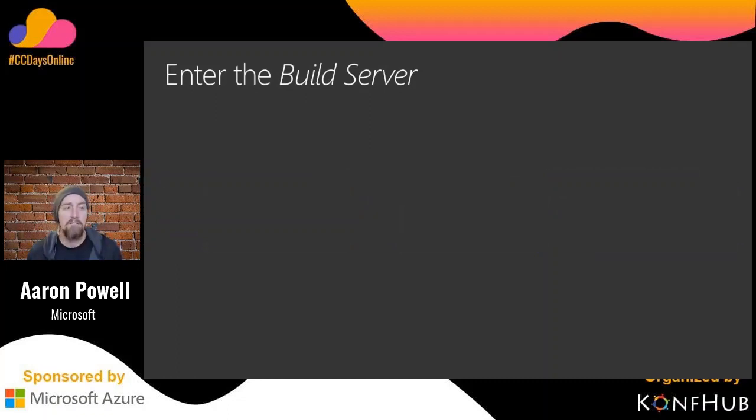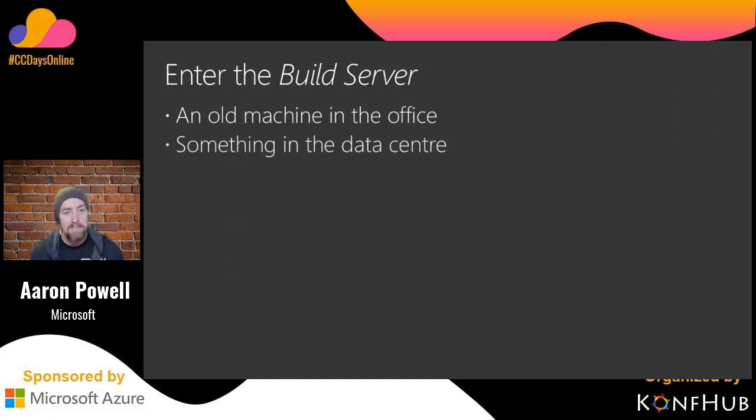But then we started to have build servers come into play. And these are things like TeamCity or CruiseControl, cruisecontrol.net, and the various flavors for different languages, Bamboo and Azure DevOps Server. So this is on-premise stuff. And they tended to be an old machine that was sitting in the office. Maybe Jane, whose step got crossed out in the run book, she didn't need that machine anymore, so it was now the build server. And it would be the thing that would be sitting there, or maybe we were lucky enough to have a data center where we could provision this infrastructure. But it was a physical machine somewhere that we had to manage, and it would do monitoring for that trigger.